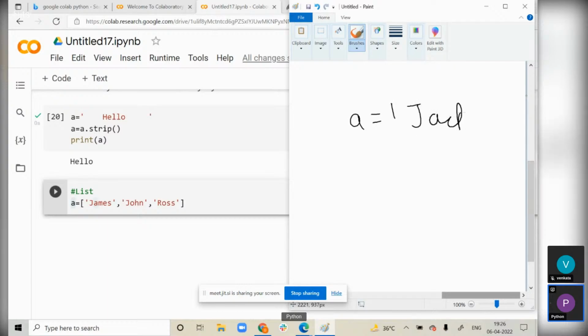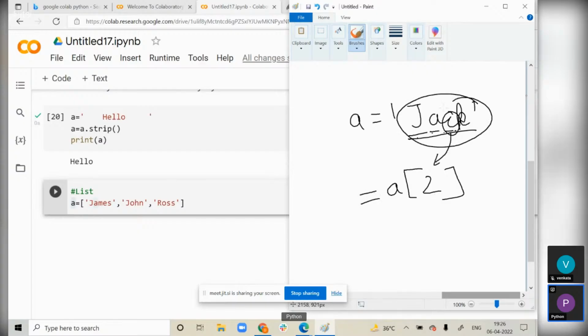Four characters, and I basically want to print C. You guys know how to do that. You just have to count which place it is. So it's 0, 1, 2, so it's 2. So 2 is the index of it. Which variable does it belong to, which building does it belong to? It belongs to building A. So you simply use the rectangular bracket with A and you will get the answer for this person.